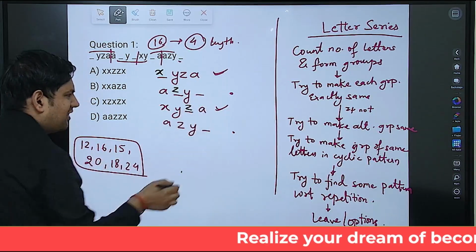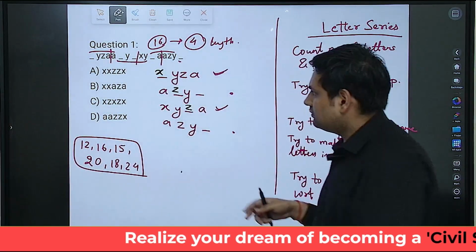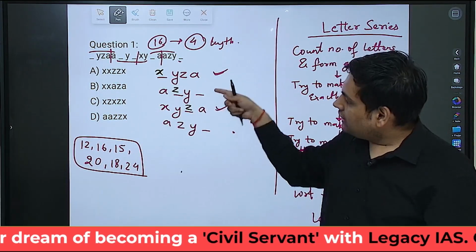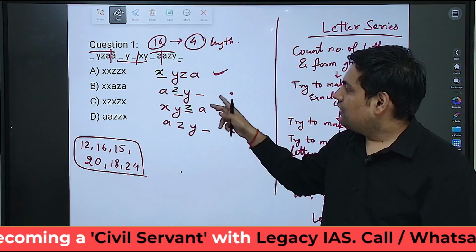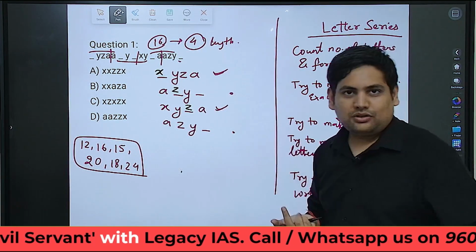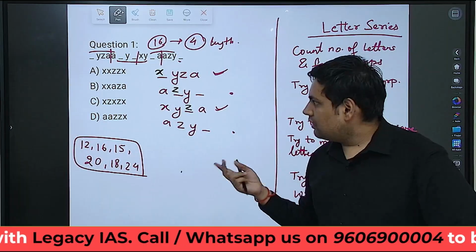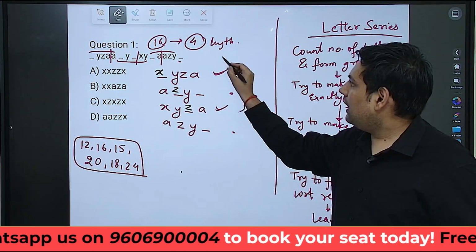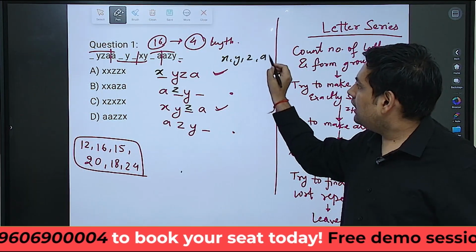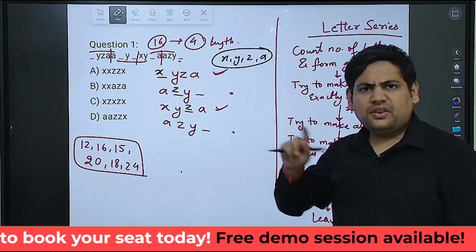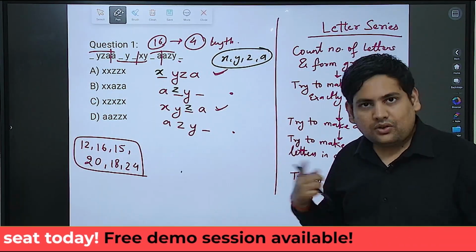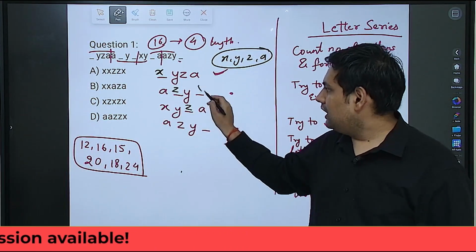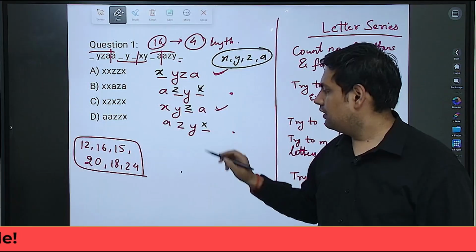Now this is blank. Most probably what you do, X, Y, Z, A is used. Now you can argue that, sir, we can have P and P here, or let's say M and M here. That also is a possibility. Correct. But in the question or in the options also, what letters does the question revolve around? X, Y, Z and A. These are the 4 letters around which it revolves. Now, if it revolves around these 4 letters, whatever is left will come here. So in all probability, it will be X and X.